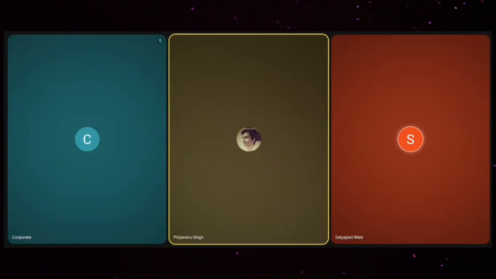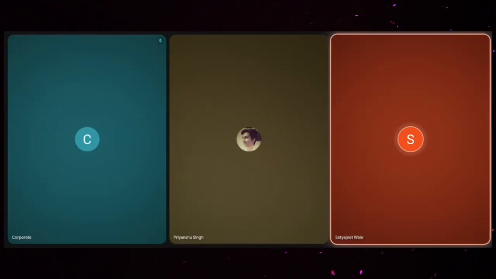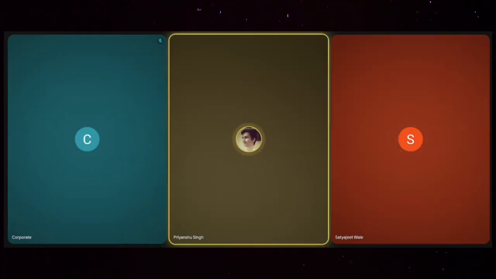Priyanshu, we'll start quickly. Can you introduce yourself so that we will proceed with the technical part? So my name is Priyanshu Singh. I am currently in fourth year pursuing BTech in computer science from Techno International Newtown, Kolkata.